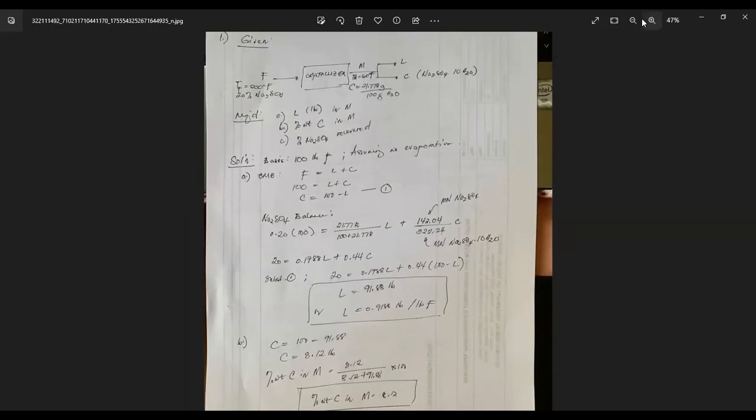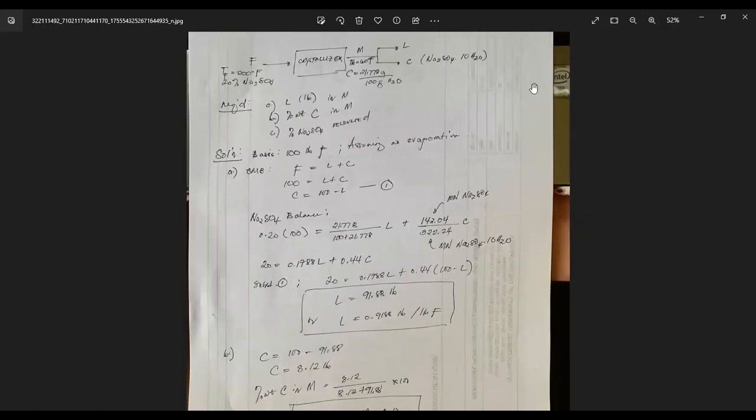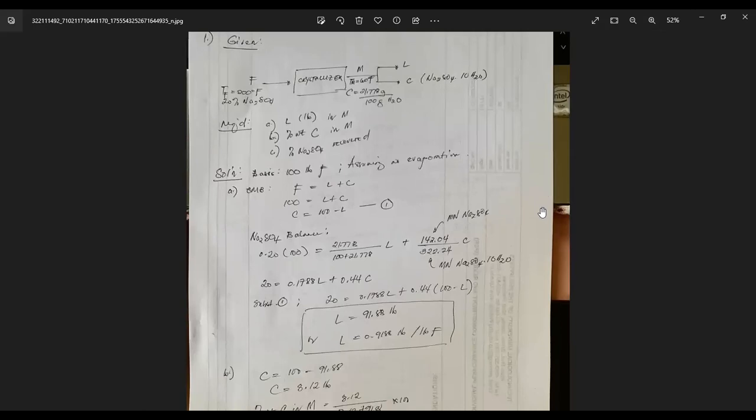I hope you could see my handwriting. You can see the solutions already. For number 1, I am only showing number 1 in here. So for number 1, if you have the problem with you, you can refer to that. So this is the temperature of the feed. This is the weight percent sodium sulfate. And this is your crystallizer, which is going to produce the magma, which is part liquor and part crystal. So your magma is composed of your liquor and your crystals. And your crystal is sodium sulfate decahydrate.